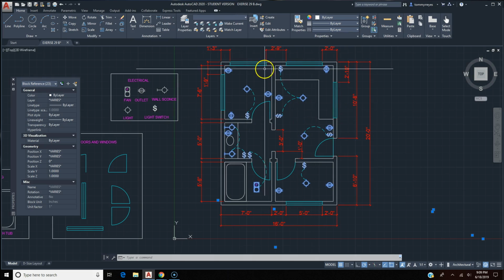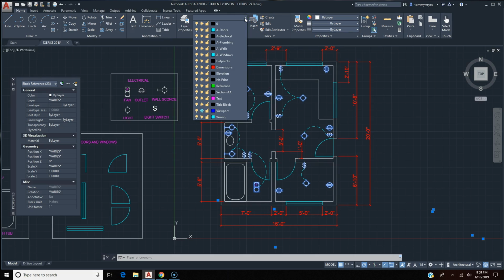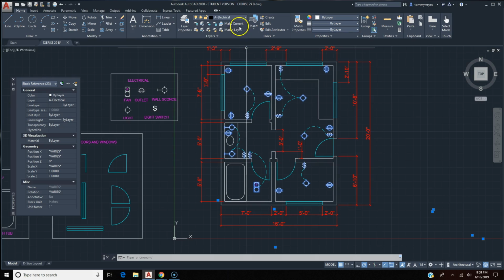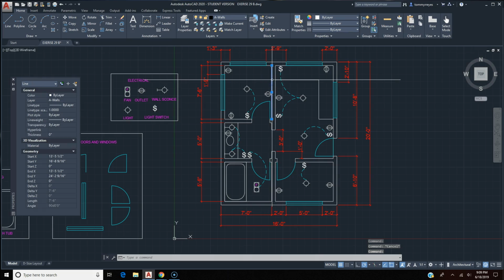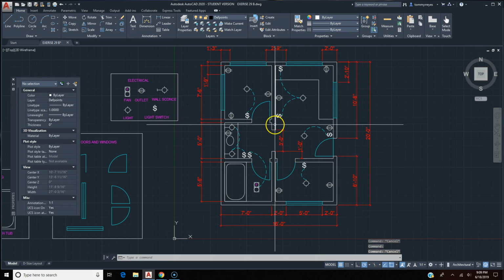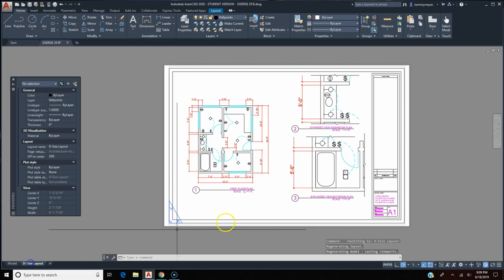I noticed that when I did these blocks, I made them using the right layers, but when I saved them, it saved to def points. Def points won't print out, so I highlighted everything in the electrical and changed it just now to the proper layer. And the walls, however, no excuse. I did screw up, and I drew them on the def points layer instead of the wall layer. And now let's see what's going on.